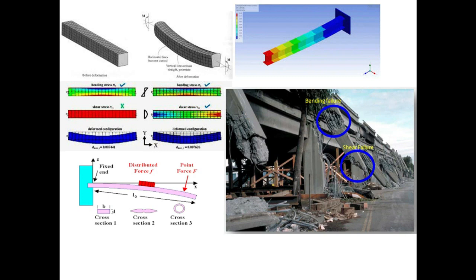So when the deformation occurs as a result of bending, as a result of shear forces, it is clearly conspicuous to see where the main deformations are happening. This is the before deformation scenario, and it is undergoing plane symmetric bending. As a result of it, the bending is about the z-axis. If you look very clearly, these horizontal lines, which were straight lines, become curved because of the bending, and the vertical lines remain straight at one area, which is called the neutral axis.